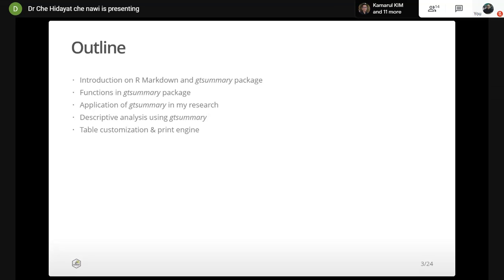So it is good to know how to, in R we call it knit, how to knit your R Markdown into Microsoft Word with supporting format for Gtsummary.